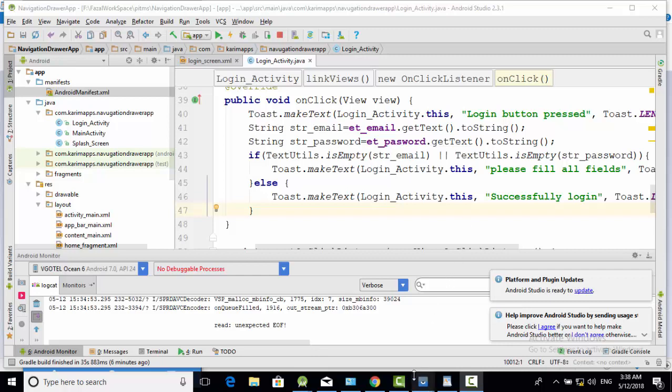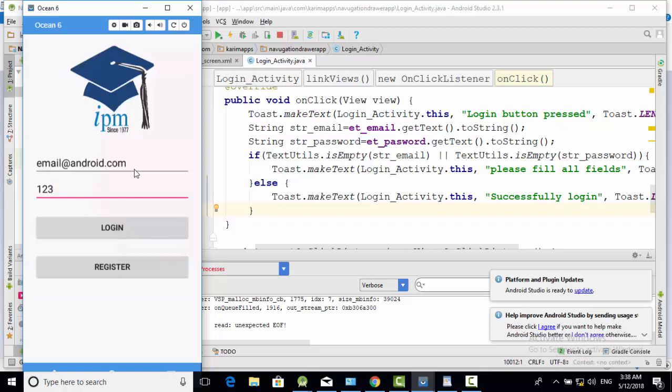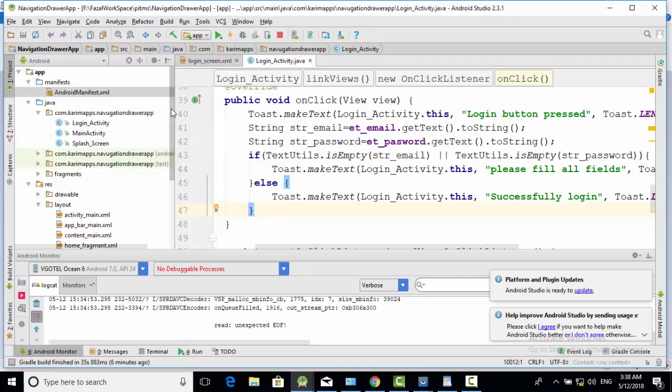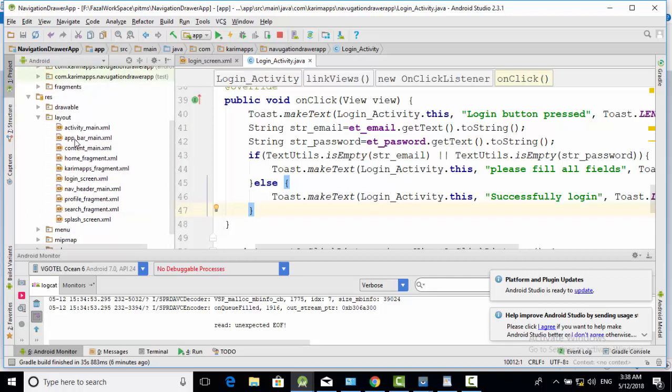In the previous tutorial we learned how we can get values from our header tags and how we can make click events on our buttons, and we also put if else checks on these values. Now we are going to create our register screen and we will redirect to it from the register button. Let me start. We have already created our login screen. I will modify it and we will get values accordingly.